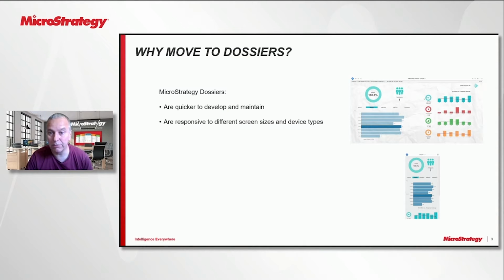Microstrategy dossiers are responsive. So this object on the right here is the same dossier. It's just designed so that when you view it on a phone, or when you view it in a smaller size browser window, or when you view it on a tablet, everything is going to either fit to the screen, or at a certain cutoff point, it's going to reformat itself so that things are aligned underneath rather than side by side.